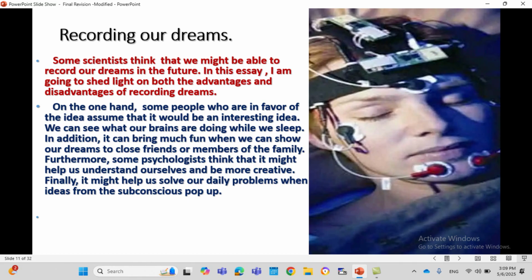advantages of recording dreams. Okay, let me clarify this word that might be unknown to most of you. The word subconscious, it's a new word. Subconscious means the part of your mind that notices and remembers information when you are not trying to do so or are ignoring it. If you see something and you are trying to ignore that thing, or you are not trying to remember, the subconscious is the part of your mind that notices and remembers it.